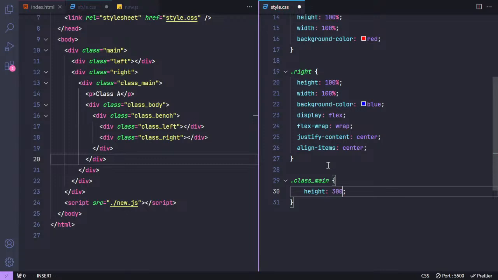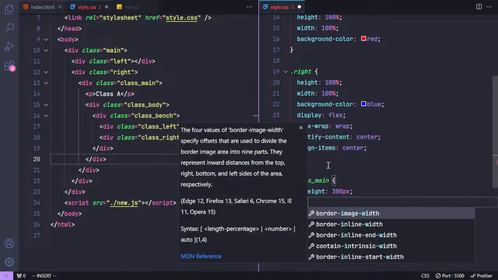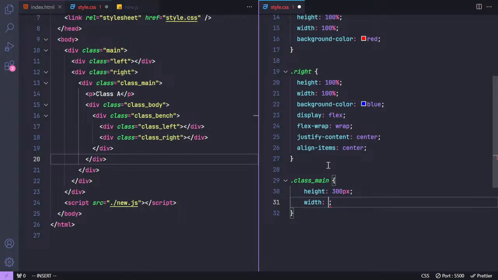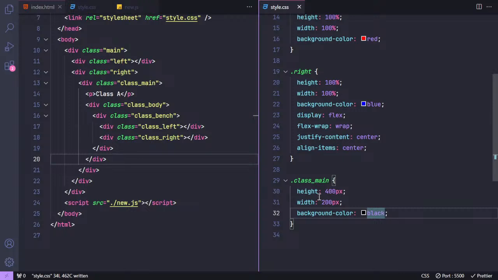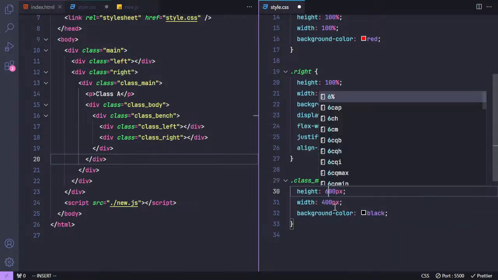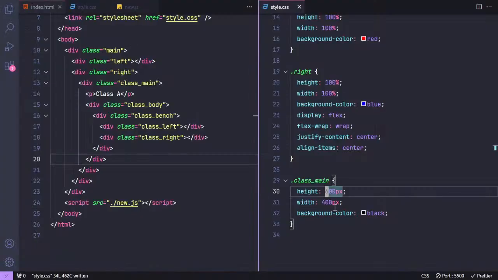We'll have width to be a little more. Is it too much? A little smaller. 550. 440. Now.